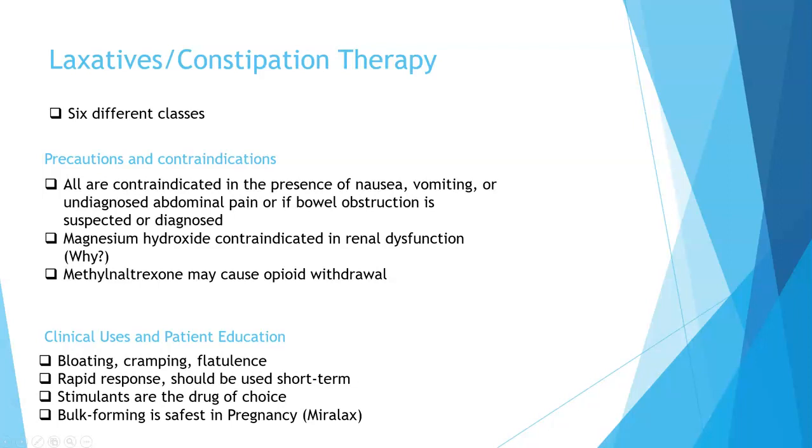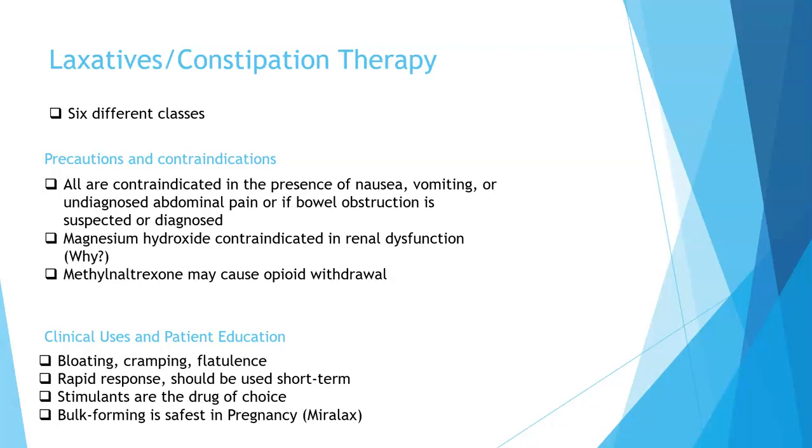So some of the uses in patient education would be bloating, cramping, flatulence. Rapid response should be used for short-term. Stimulants are the drug of choice. And bulk forming is safest in pregnancy, like Miralax. If you give rapid acting, they're best taken in the morning, and slower action are best taken at night.